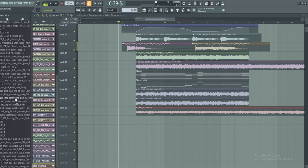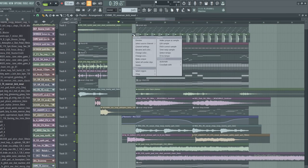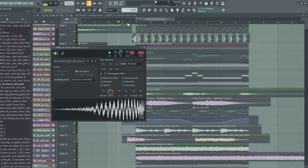Since this is going to be an actual song, let me do this the way I would normally do it, is I'd add some sort of sweeping thing in here just to help this transition a little smoother on the ears. So it'd be like this.